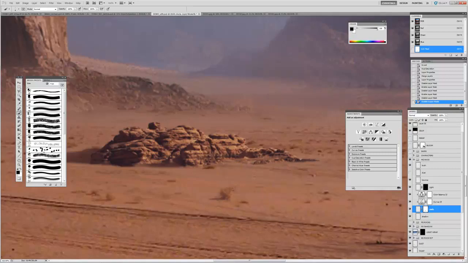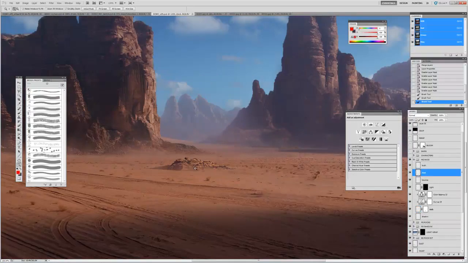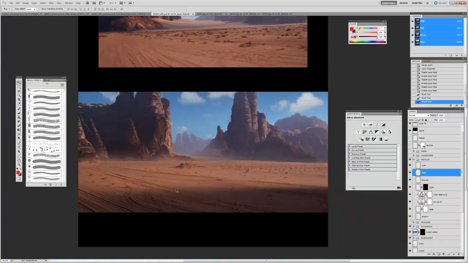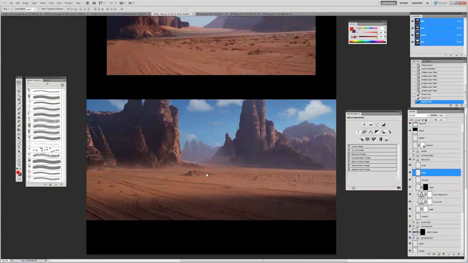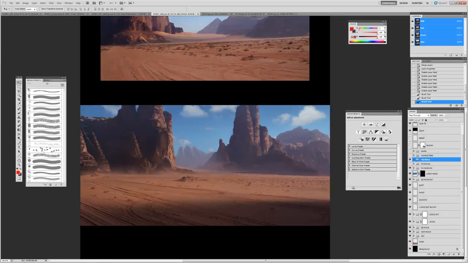So you can do that, wind is sweeping up sand into this rock, and it really helps integrate the element into our sand plate there. So that's another big thing there. We throw the dust on top, and it becomes nice and tidy, and it sits there very comfortably. So that's the midground rock.